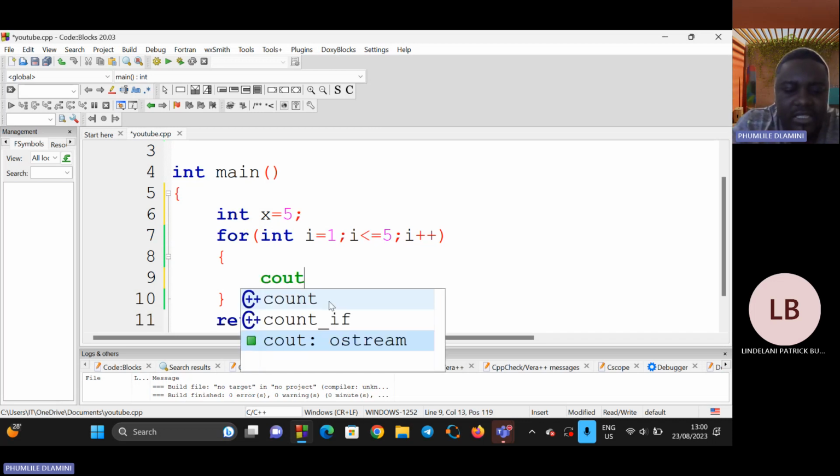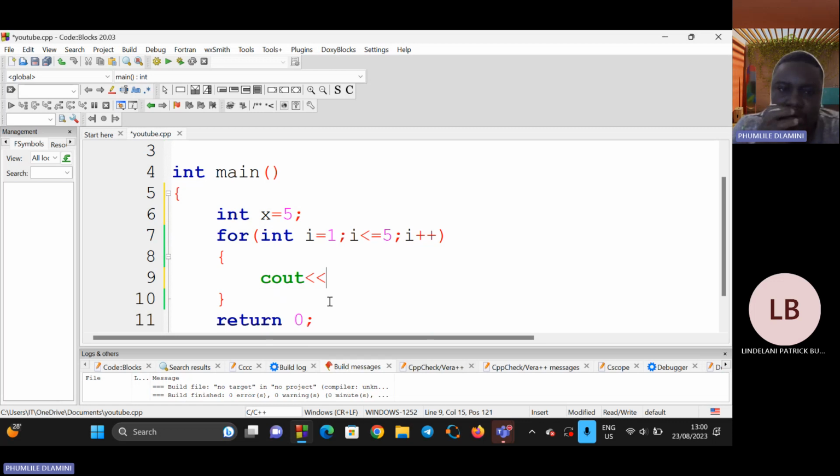The first thing you're going to say is cout. Then you want it to display x += 5. So it's going to be adding 5 each and every time it iterates. We put an endl there.